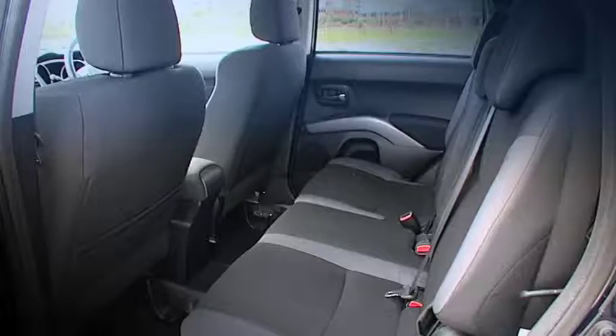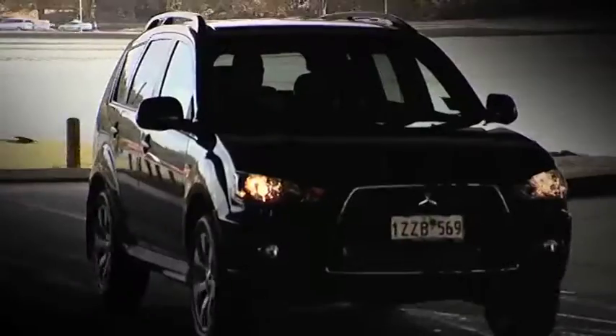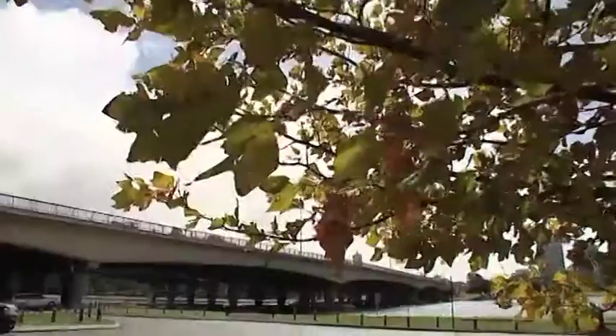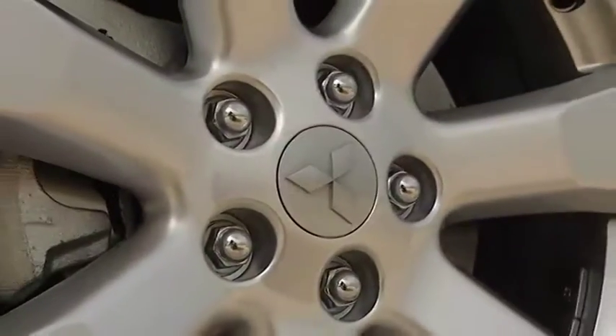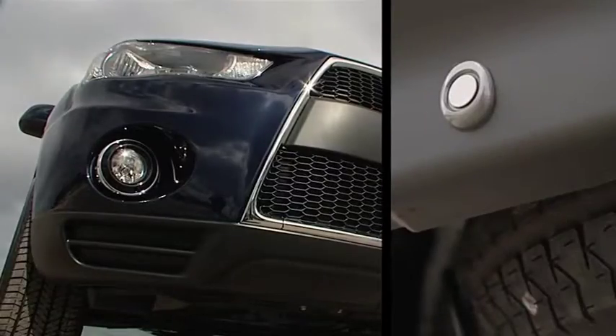The limited edition Active is aimed at the active family. It comes in an option of five or seven seats and is available in both five-speed manual and six-speed automatic. The automatic is a constant variable transmission, or CVT, which is my favourite. CVT transmissions are smooth and precise — each gear is preloaded and slides into place, making it more economical. You might have spotted the bigger 18-inch alloy wheels, which come standard in the limited edition. It also has climate control air conditioning, active stability control, fog lamps and reverse parking sensors.